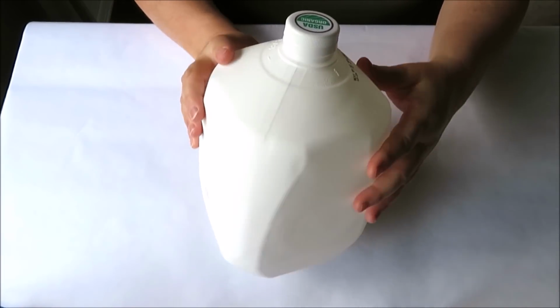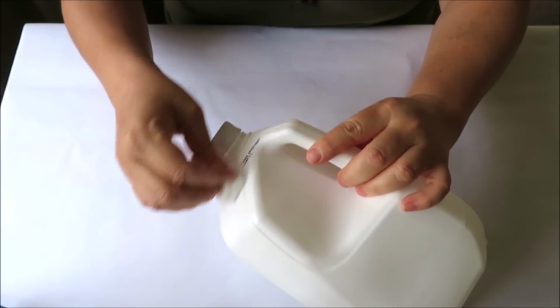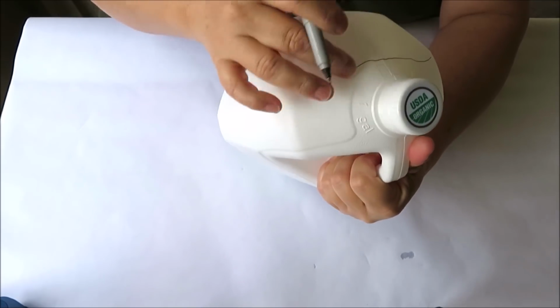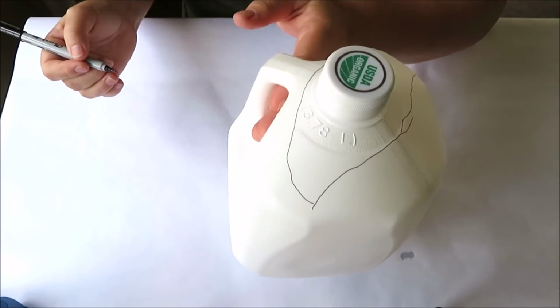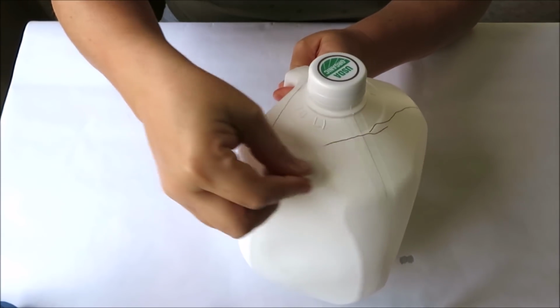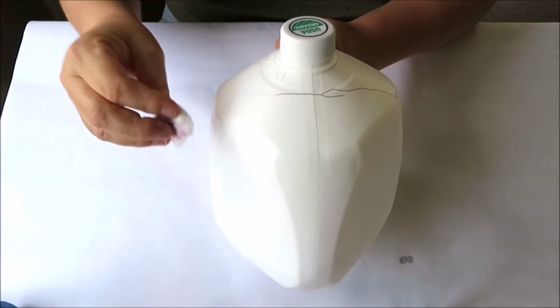Now my milk jug was already white because they were sold out of our normal brand. If your jug is plastic and you'd like to paint it, be sure to remove any markings using some nail polish remover. Go ahead and give it a paint of any color you want, or leave it plain. Those are super cute as well. Now I'm using a marker to figure out how I want to cut the opening along the top. And I messed up. So just be sure if you paint your milk jug that you don't use nail polish remover to remove your markings after you've painted it.